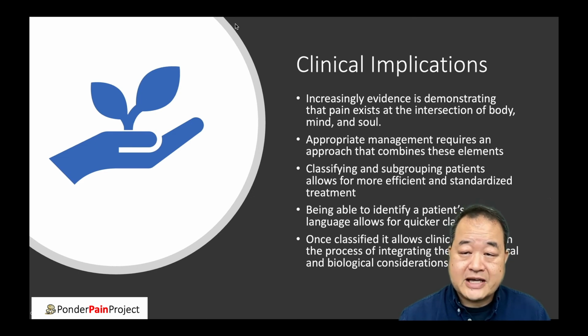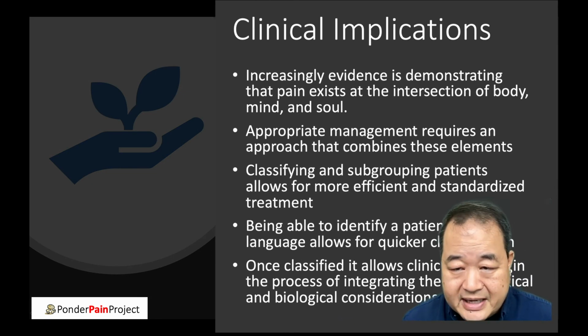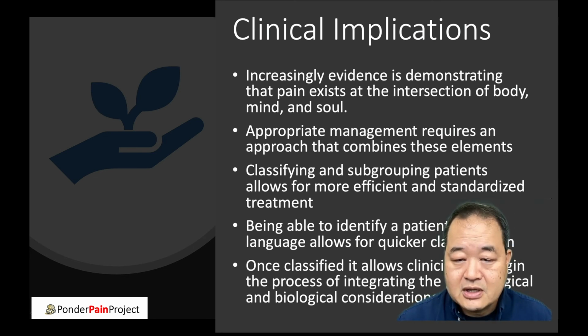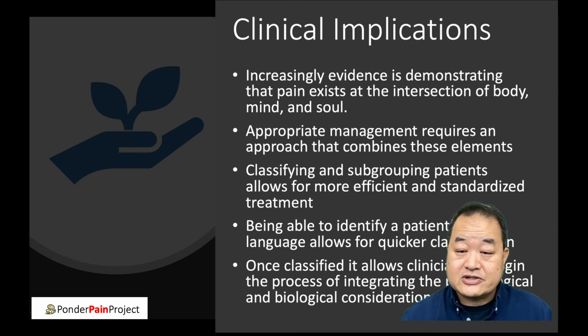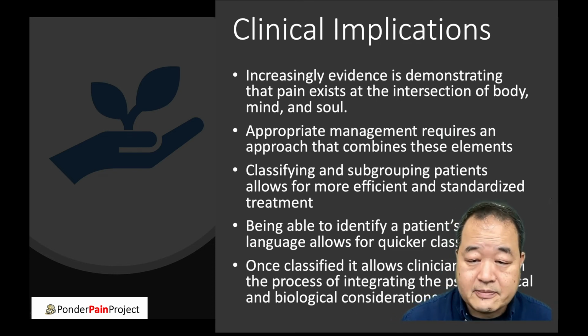So the clinical implications of all this information? Well, increasingly evidence is demonstrating that pain exists at the intersection of the body, the mind, and the soul. Appropriate management requires an approach that combines all these elements, not just the biological body, not just the psychological, but also the social components of people as well.